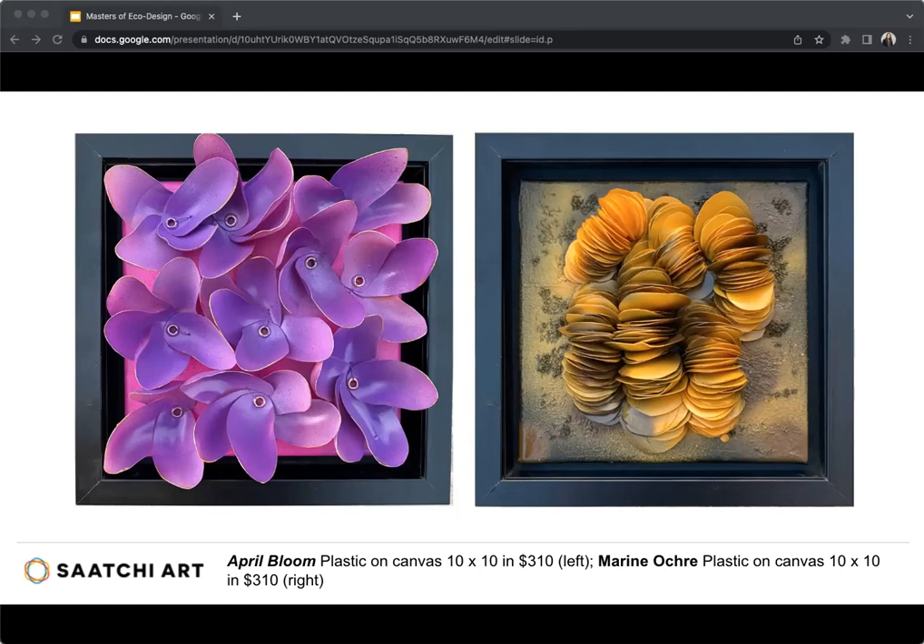As ocean temperatures rise, the algae that feed on the coral reefs cannot survive. Major bleaching events occur with extended heat spikes, which cause corals to turn a ghostly white. Swapna chooses to portray a similar but different phenomenon called colorful bleaching, which has the opposite effects — the dying corals gain more pigment and glow in neon shades of bright pink, purple, and orange. It's like a SPF sunscreen that these coral reefs try to put on to protect themselves from rising temperatures. While beautiful, these colorful bleaching events are essentially a coral reef's last-ditch effort to survive and a call to action for people everywhere to do something about rising temperatures and plastic pollution.